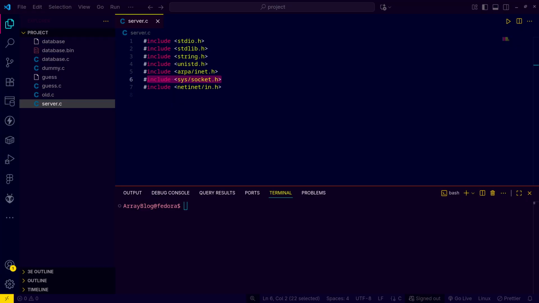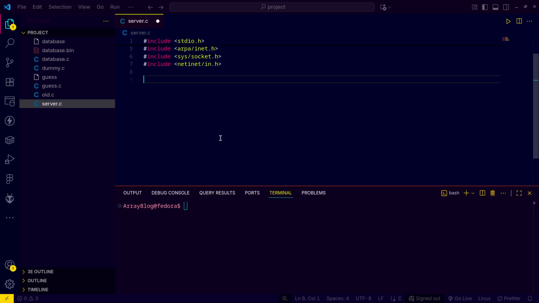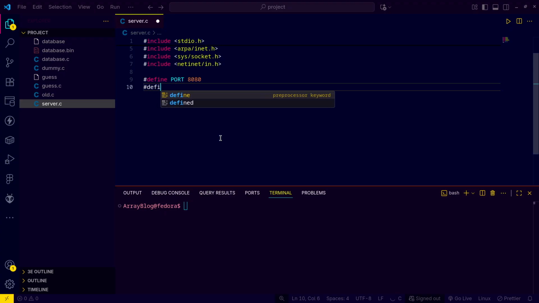So what we'll do, we are going to define our port and buffer. We'll say #define PORT 8080, and then we are going to define BUFFER_SIZE. I'll explain why we are using the buffer size here. 1024.